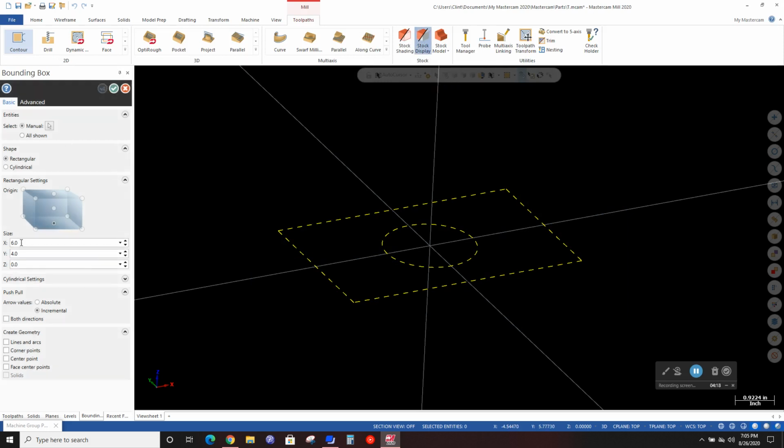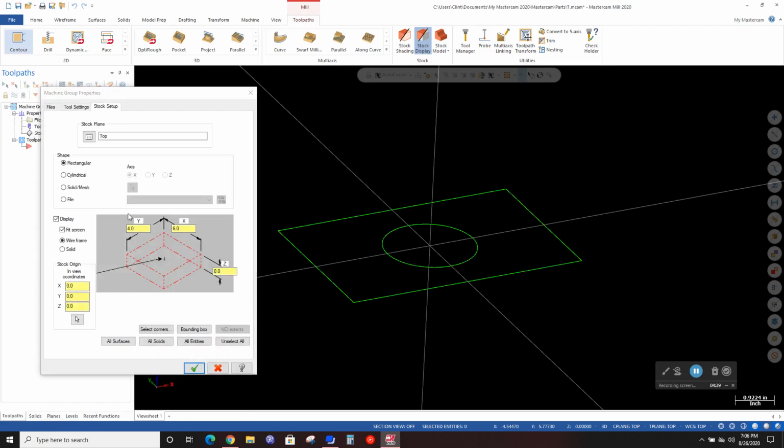Now resist the urge to go in and punch in any values here. This will actually create a bounding box in the incorrect Z value. It'll go positive instead of the negative that it should. So just hit the green check. No need to make any changes here for now. Click OK. And then you're going to see this bounding box dialog pop up again. And it shows that our geometry is 4x6, which is correct, by 0. Okay, so we're going to put in the thickness of the aluminum stock that we're going to use for this part. I'm going to put in 1 inch.